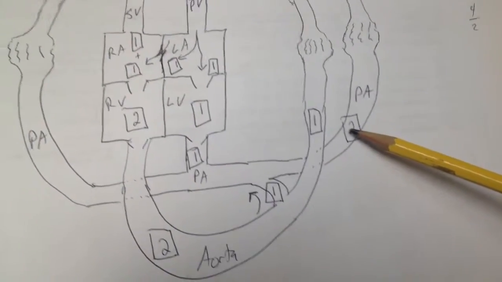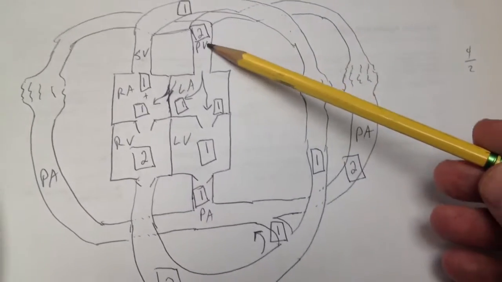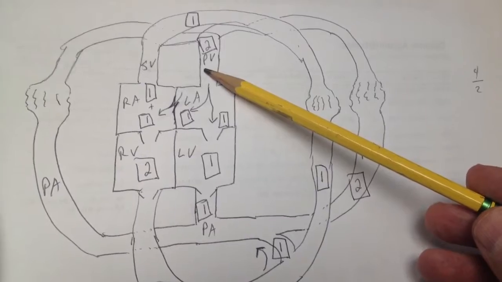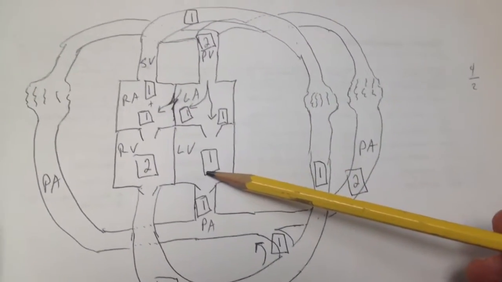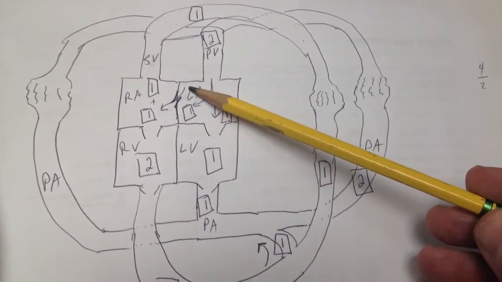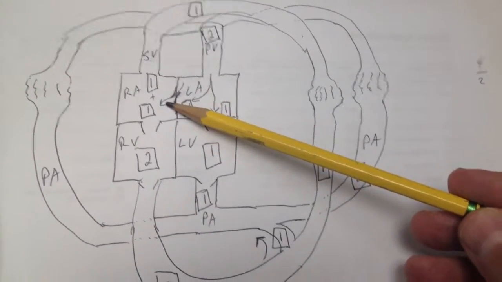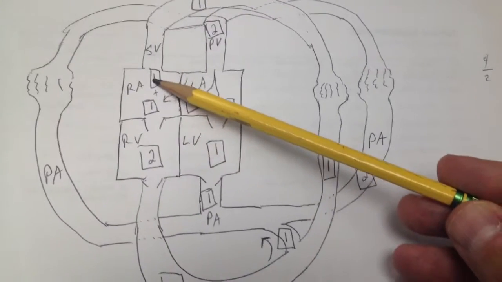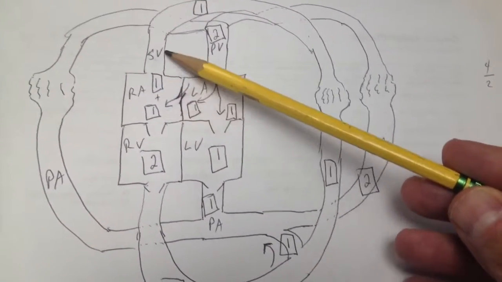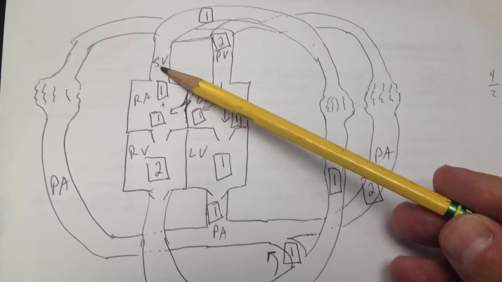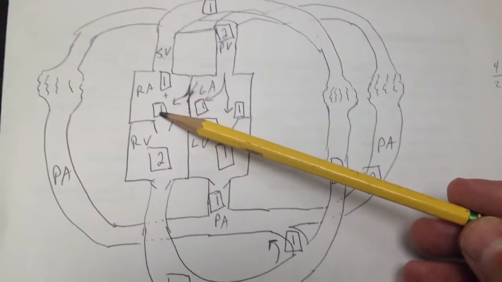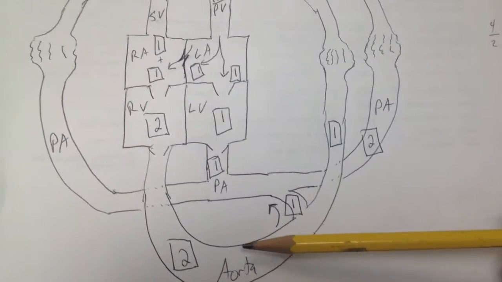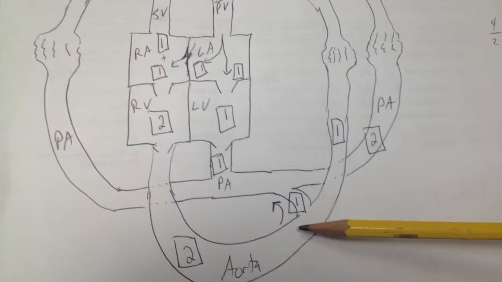So 1.2 units is going to the pulmonary artery through the capillary bed and back through the pulmonary veins. So this is now 1.2 returning to the left atrium of 100% oxygenated blood. That 1 unit of 100% oxygenated blood goes through the mitral valve into the left ventricle, and 0.2 units of 100% blood crosses the foramen ovale. Now you have 1 whole unit of systemic venous saturated blood, which is going to be a very low number, joining the one that's at 100%. And this is no longer going to be 2 units of blood going out the ascending aorta, but rather 1.2. 1 is the cardiac output, and this 0.2 went across the ductus.